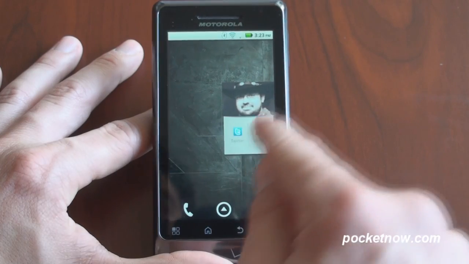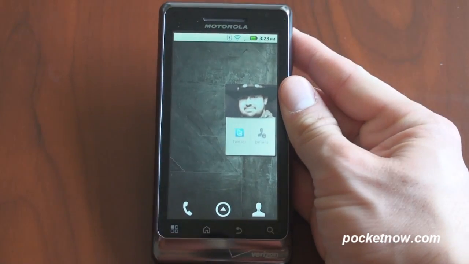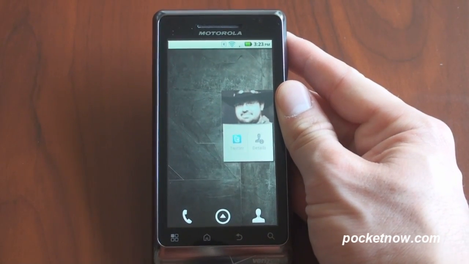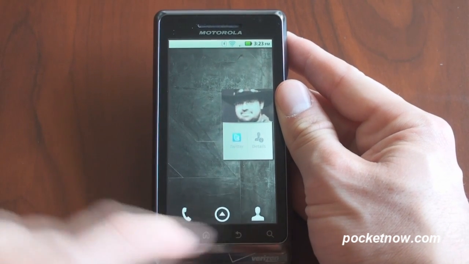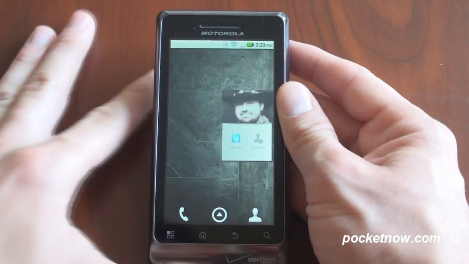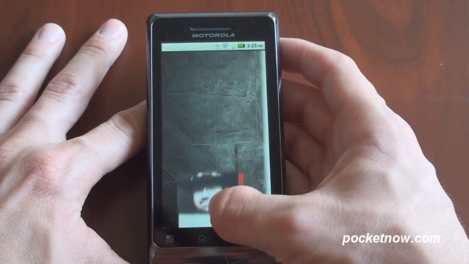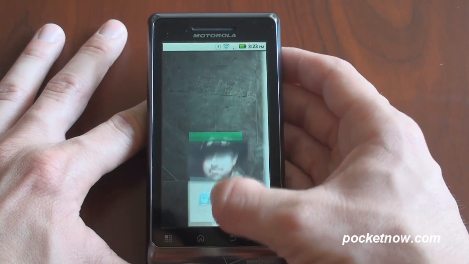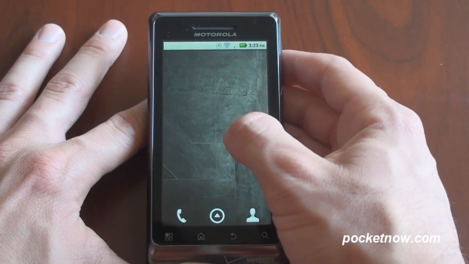And then we get these 2 little offshoots of the contact. So imagine having one of your home screens be assigned to all of your friends, and all of your friends have these 2 little drop downs, one for text messaging and one to call them. Really awesome way to kind of group together contacts and be able to perform an action on them in a quick amount of time.